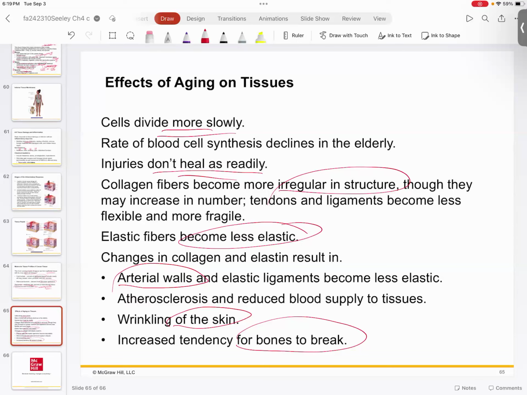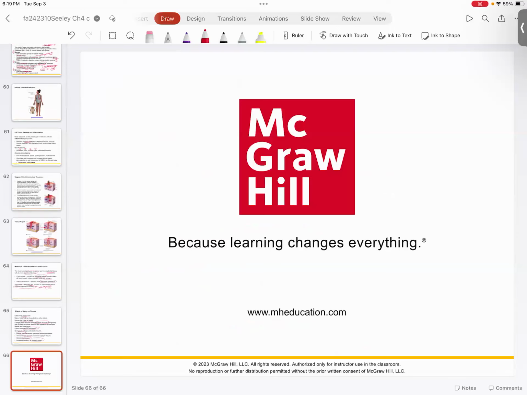compact bone structure. So the osteoclasts, which tear down bony matrix, start to win as you get older, and they break more bone down than the osteoblasts can put down to replace. Okay. And so these are all the things that happen in aging. So it's not necessarily what you look like on the outside that gets you. It's what your body is looking like on the inside that gets you, right?